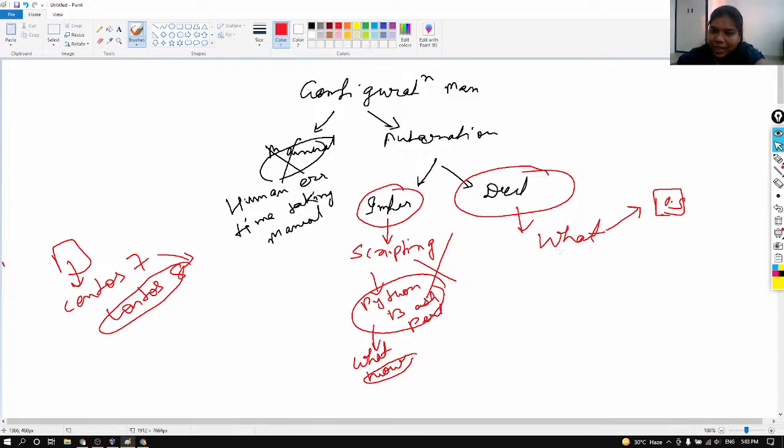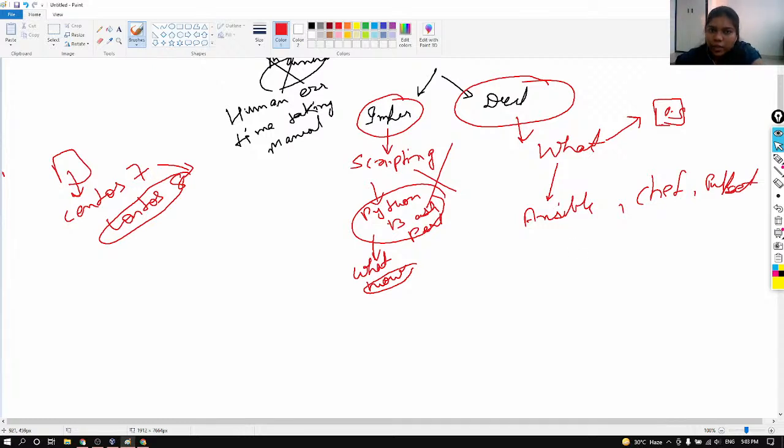Declarative language is supported by some tools. Those are Ansible first, and some more tools like Chef and Puppet also support declarative language. But among Chef, Ansible and Puppet, we are using Ansible only, because as I told in the last class, Ansible is agentless.